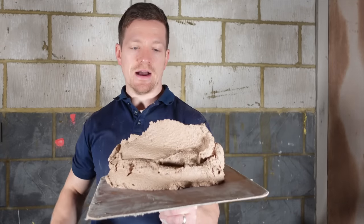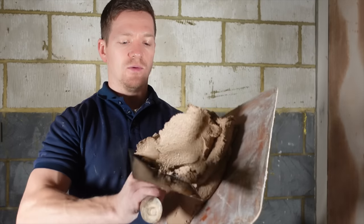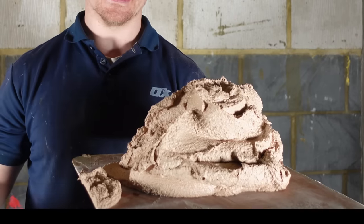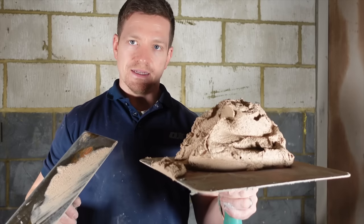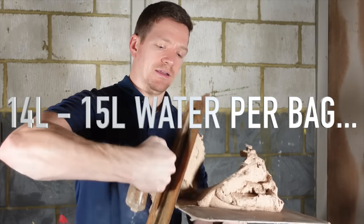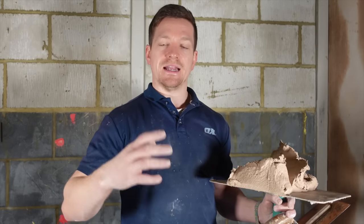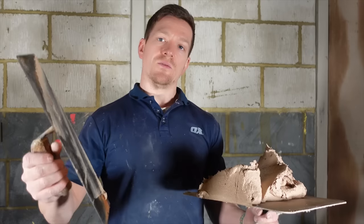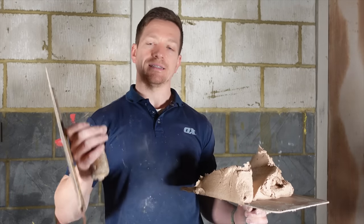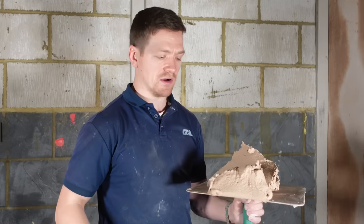So it's all mixed up. What you want is when you are putting on the hardwall, it sits on top of itself — you can really mound it up and it doesn't collapse under its own weight. This is quite thick but it's actually a really fluffy product. When you do throw it on, you can see how it just sits on its own — kind of has a little mound, it doesn't sag. This is the ideal consistency. It was roughly about 14 to 15 litres of water. Now let's start firing it on the wall. It's the opposite end when you're doing solid plastering, same with rendering — you start right to left and work it into itself. You apply this in two coats: one pass below the 12mm mark, then you go over it again and that's when you get your overall thickness.